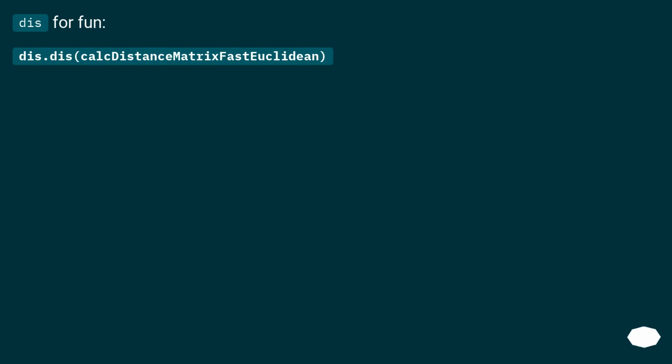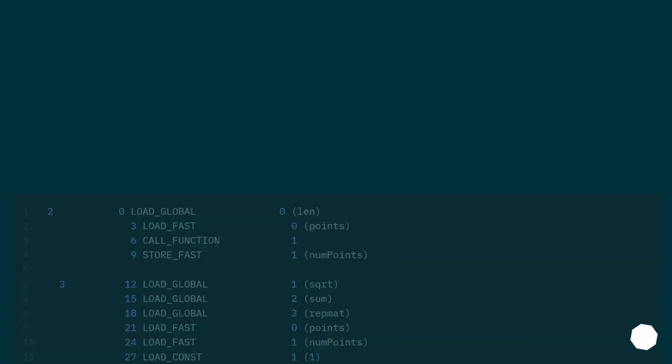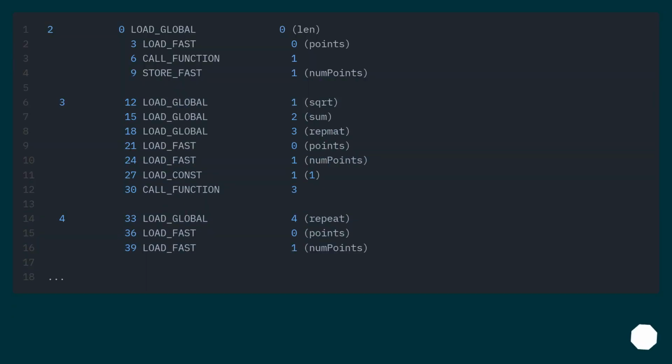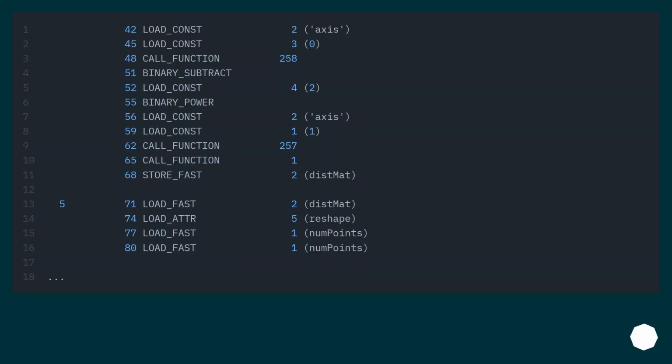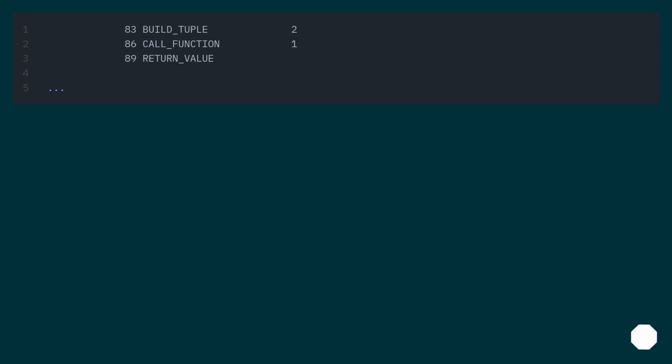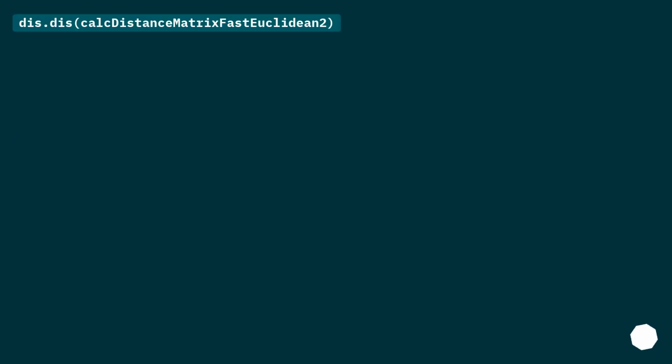Dis for fun. dis.dis on the fast Euclidean function, and dis.dis on the fast Euclidean 2 function.